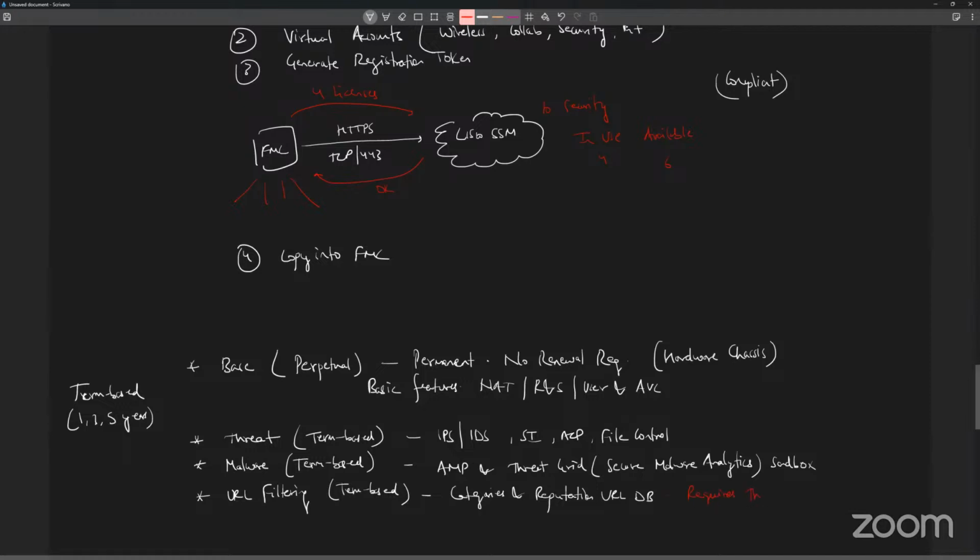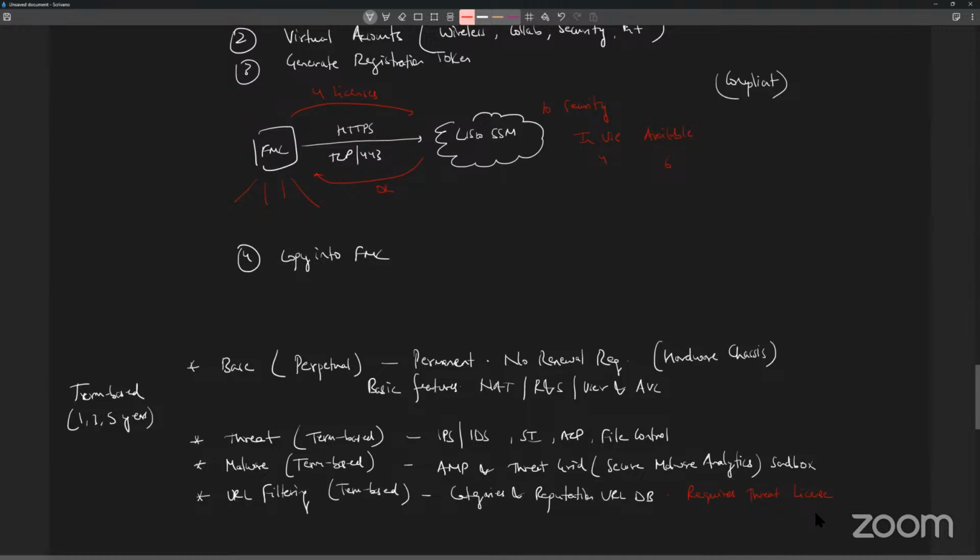Sir, I just want to know the difference between threat and malware. My understanding is any malicious software will come under the malware category, no? Right. Malware also involves malware that is present in files.